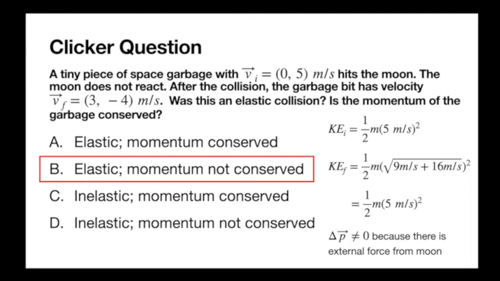So this is a key here. Whenever you're evaluating the kinetic energy, make sure you have the magnitude of every velocity. The direction doesn't matter. They could be up, down, diagonal, back, front. Just find the magnitude, and then you can add them up. Here, the magnitude of the final velocity is still 5. Using the Pythagorean theorem, the square root of 3 squared plus 4 squared is 5. So my initial and final kinetic energy are indeed equal, and this collision is elastic, but momentum is not conserved in this system because there's an external net force from the moon.